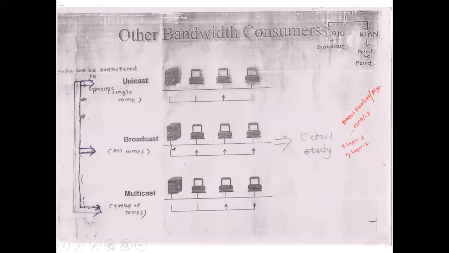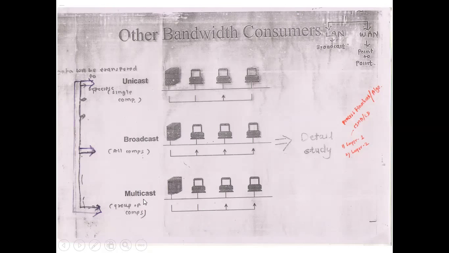Now broadcast. Let us say this PC wants to communicate with this PC. Though this PC wants to communicate with this PC, the packet generated from this PC is going to this PC also and the remaining PCs also. This type of mode is called broadcast. Though this PC just wants to communicate with only one PC, the same packet reaches each and every PC available on that LAN or on that network. Such a communication system is called broadcast, that is, one to all.